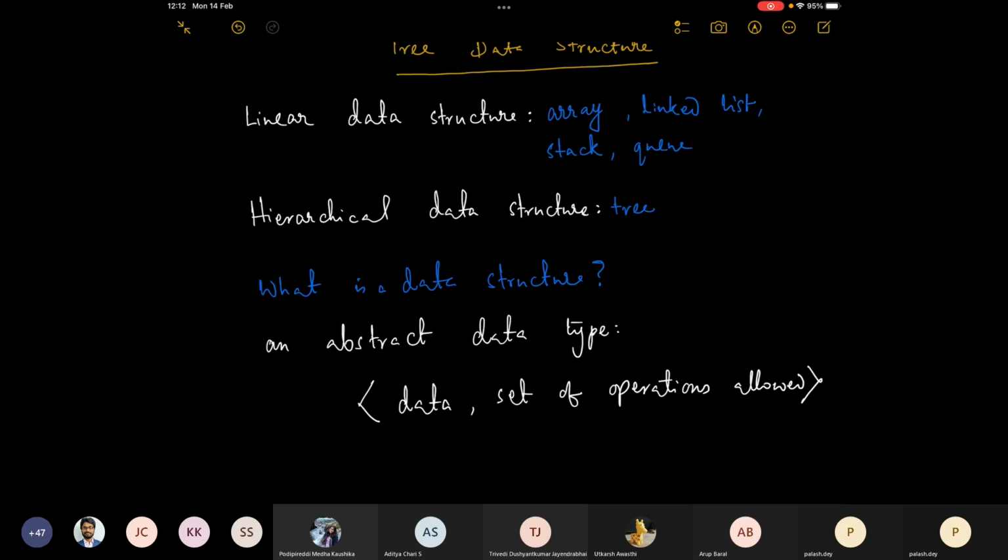They're not like a set or anything. There is some hierarchy in the data, and for those applications we use this hierarchical data structure called tree. Now, why do we need a hierarchical data structure? Again, because there is a need in many real world applications. The data itself exhibits some hierarchy.